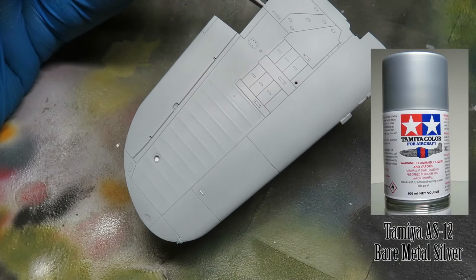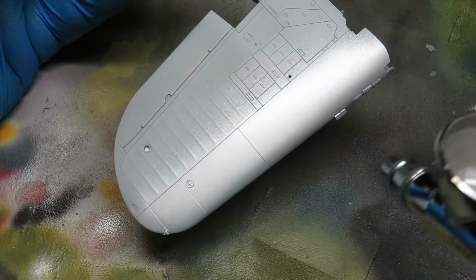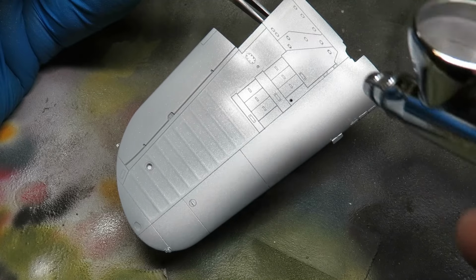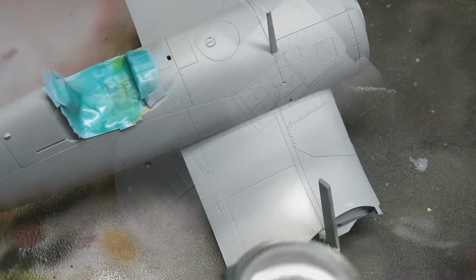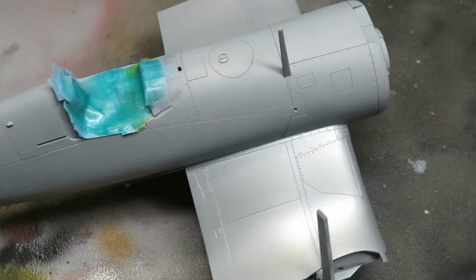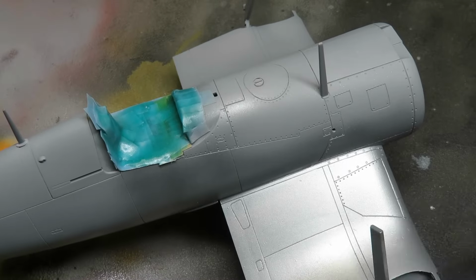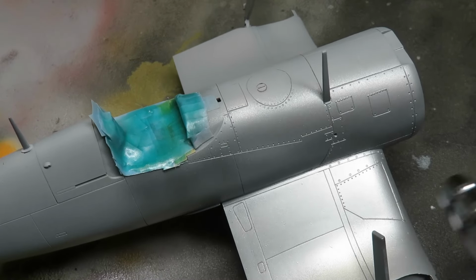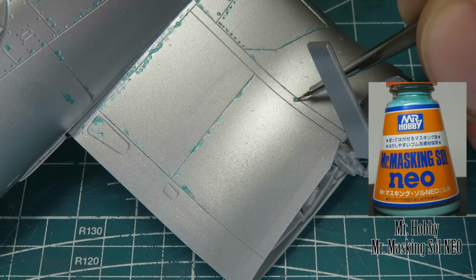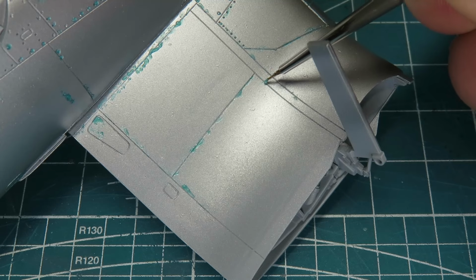I wanted to create some chipped paint and weathering to the Corsair, so I primed the parts with Mr. Surfacer 1200. And then I sprayed on a coat of Tamiya AS12 Bare Metal Silver. This was my first time using this paint, and it's got a wonderful luster. I really wish I had tried this paint earlier. To create the chipped paint, I used a pointed brush and added Mr. Masking Sol Neo. I painted this onto the panel lines and sections of the Corsair that would get a lot of use.